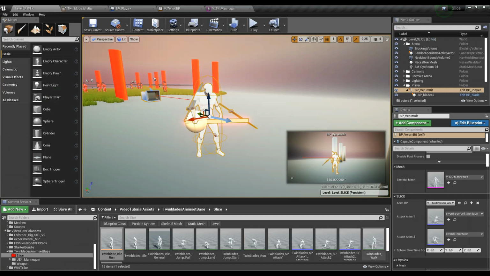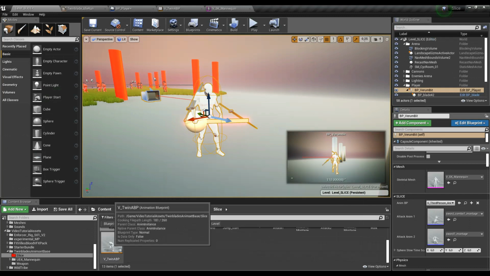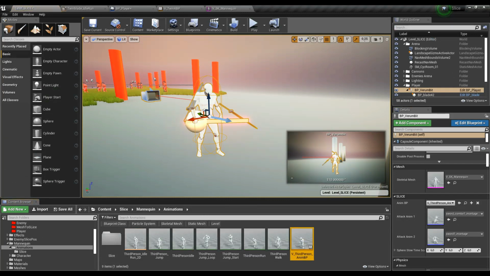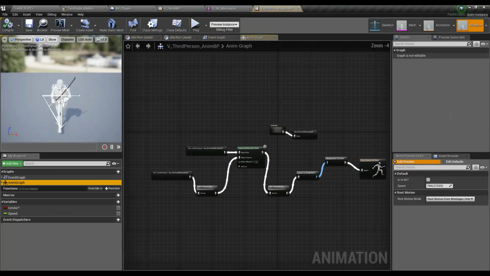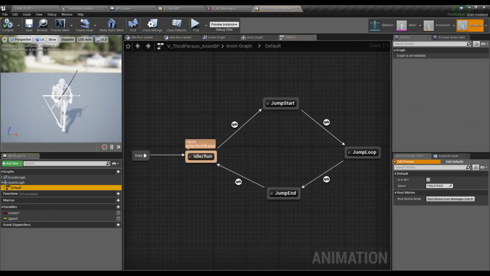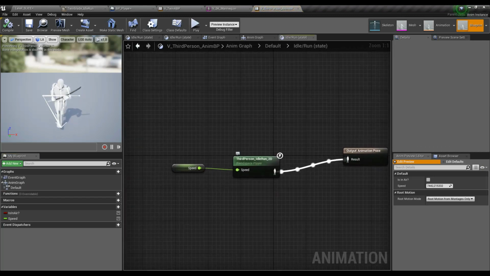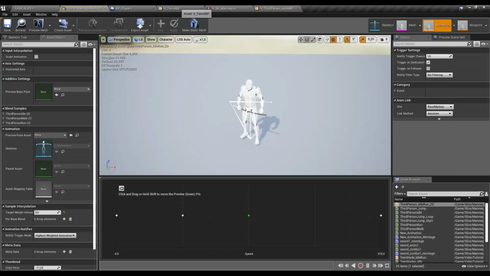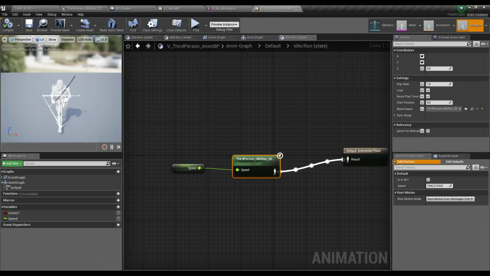In the same way, you will change the animation blueprint. So basically, you get the original one, which is this. You open, you get this animation graph here, and for each slot, you change the animation. Sorry, I go back. Yeah, you change the animation.